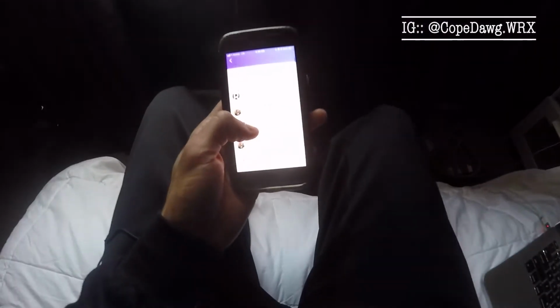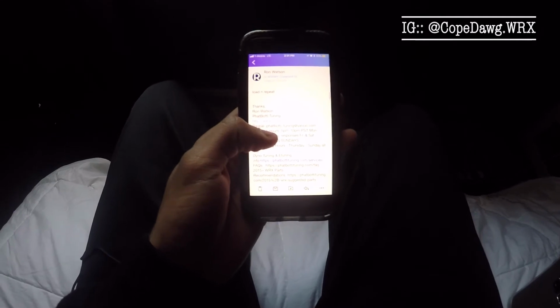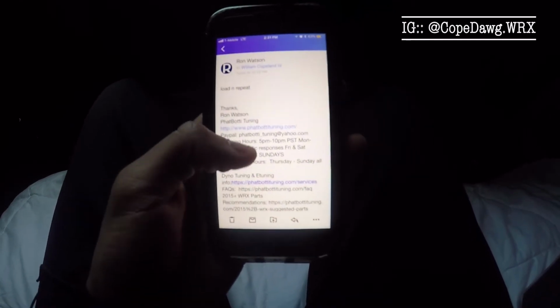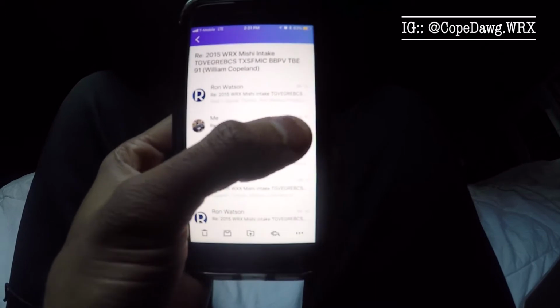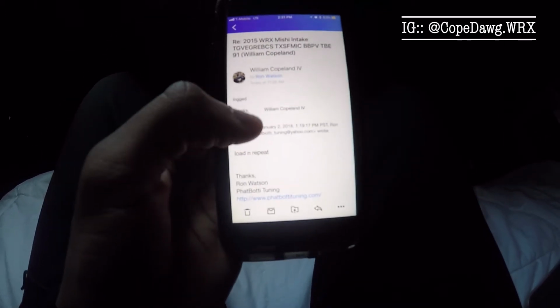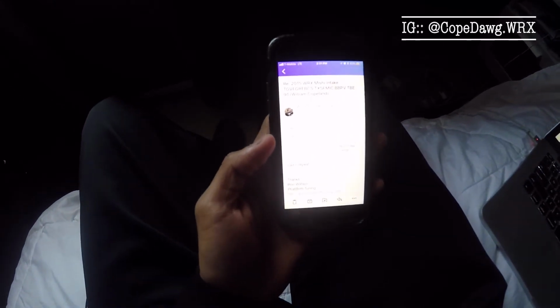Alright, so I was doing some errands, got home, did a couple things, and it looks like Ron sent back a map. I sent him the one I logged from last night about 3 hours ago. He sent this at 12. So I'm gonna go ahead and put this on the Access Port, and then we're gonna go up, warm up the car, and then go for a pull.